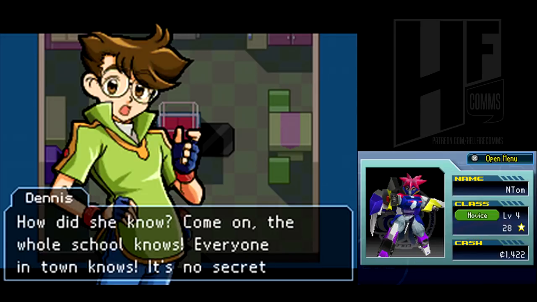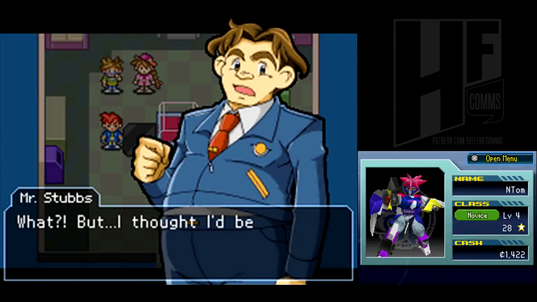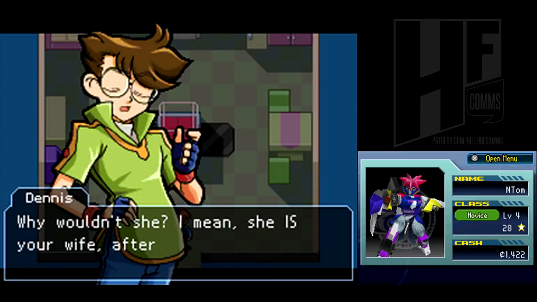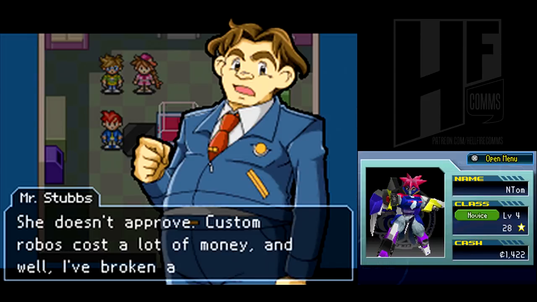The whole school knows you're a giant nerd. You fucking mecha weeb. It's like, you have a Gurren Lagann poster in your classroom. What did you think? Look, okay, I know she's 13, but in the future that means something different. She doesn't approve of the tiny robots. They cost a lot of money, and she needs that.